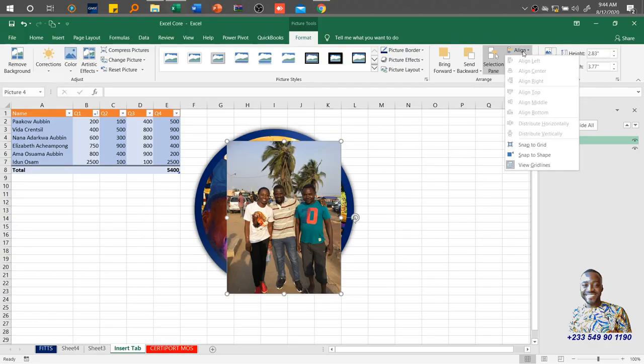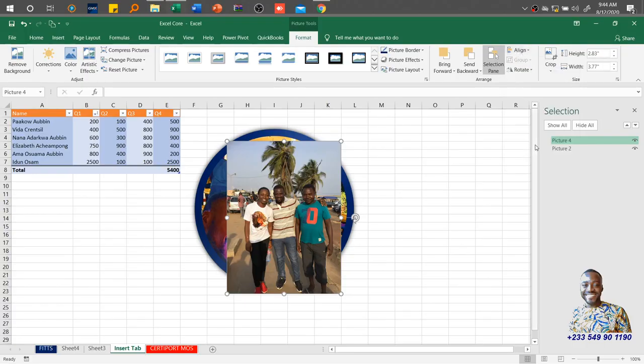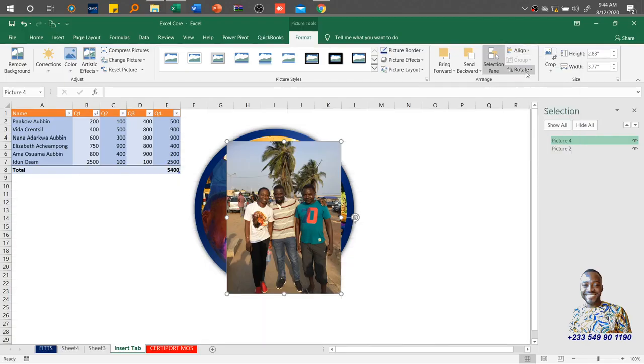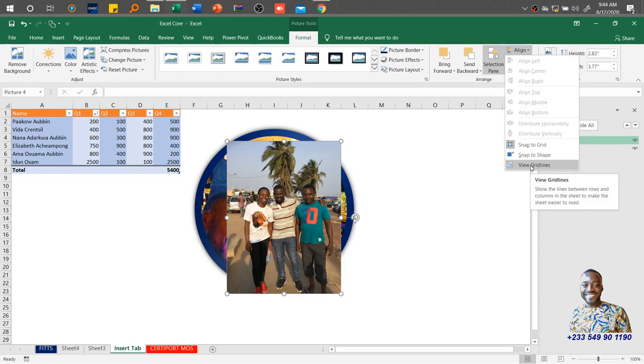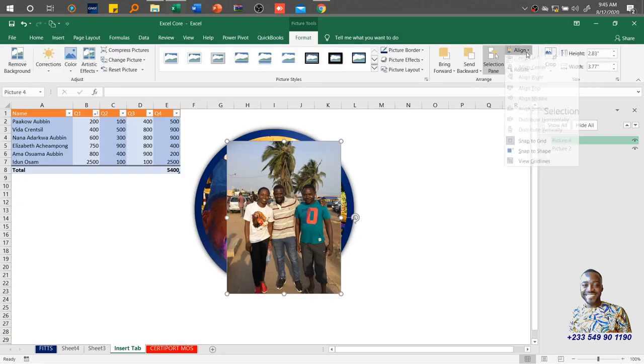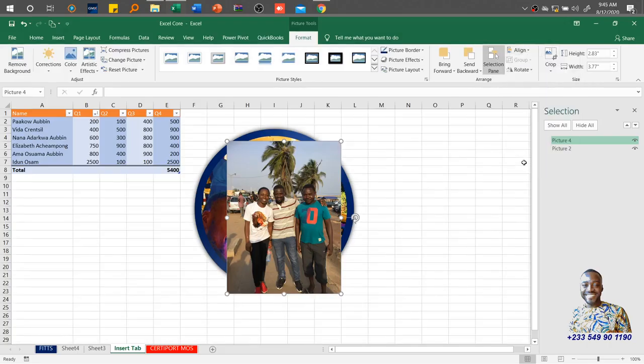Then you can also think of aligning. Okay, this is not really about aligning center or right, but this works best under Microsoft Word. Let me check what snap to grid does. Okay, snap to grid, I didn't really see a change. View grid lines. Okay, so you can actually come in here and deactivate the grid line viewing. Okay, so this is something new I just learned. So it's all about exploring. Normally I come to grid lines to do that. So we can actually do that here. That's cool. So you need to keep exploring and keep learning.